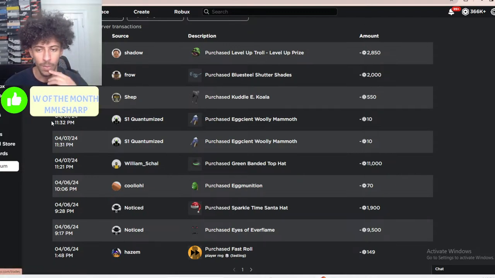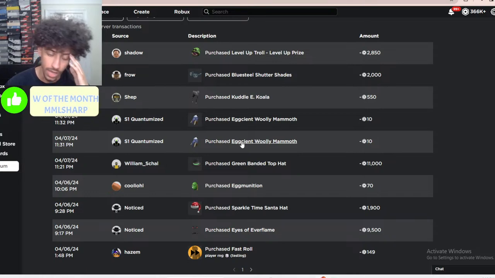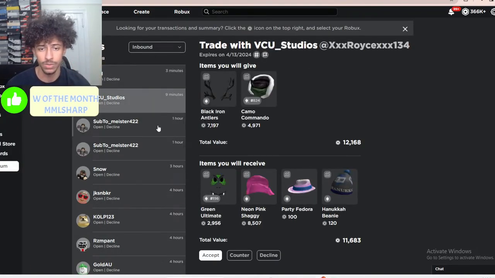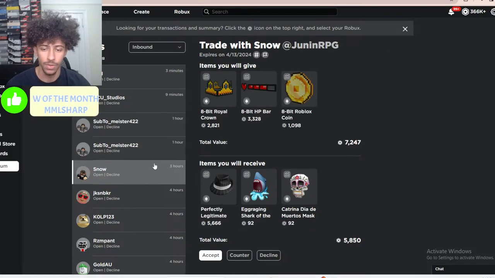So, yeah, we got some good snipes. The Egg Chen Woolly Mammoth for 10 Robux was crazy. There were so many of them going up. Unfortunately, I was only able to get two. But yeah, there were a lot of them.